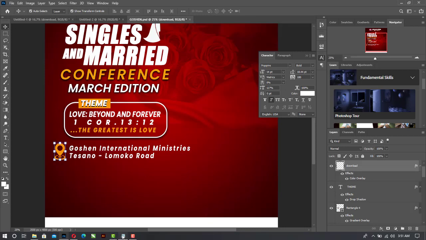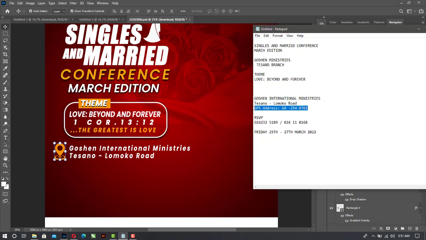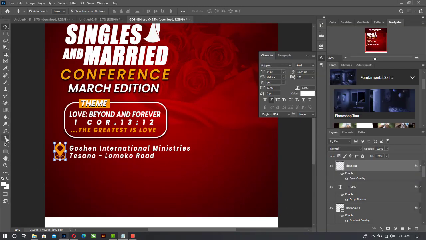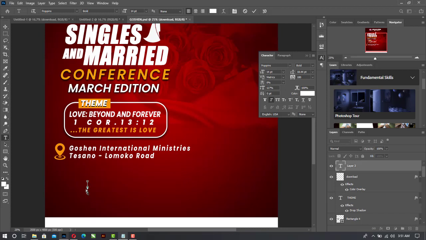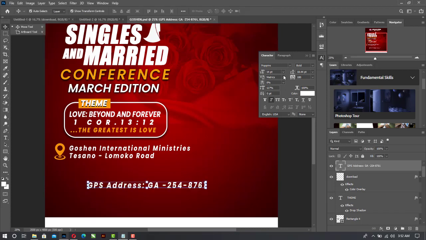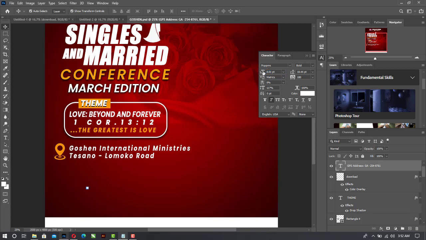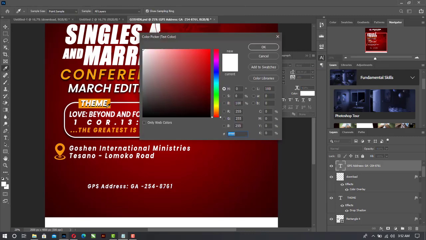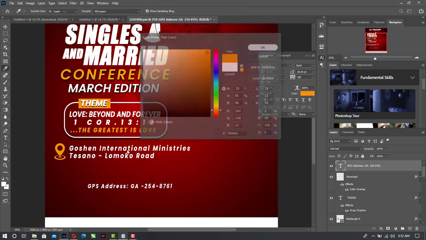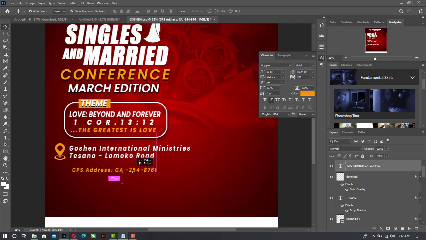So I'll bring my GPS address. I'll copy my GPS address and I'll paste it here. Sorry. So I'll give the color this yellow color, then I'll paste it here.